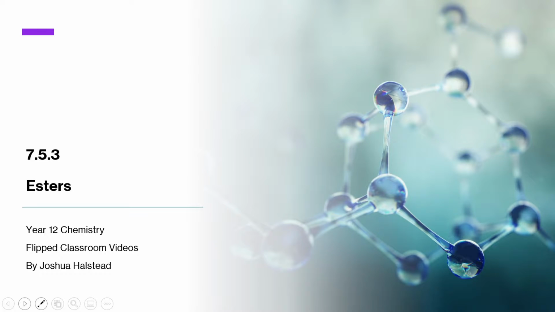G'day chemistry students, in this video we are going to be looking at dot point 7.5.3. We're going to be introducing a new kind of organic chemical known as an ester. In this video in particular, we're going to be focusing on naming rules as well as its structure, and then starting to look a little bit into its properties and some relevant reactions.